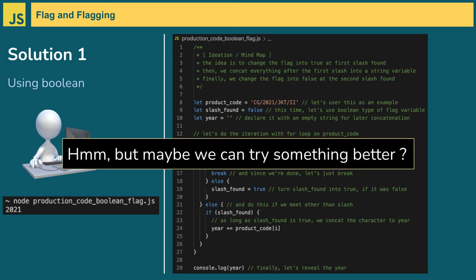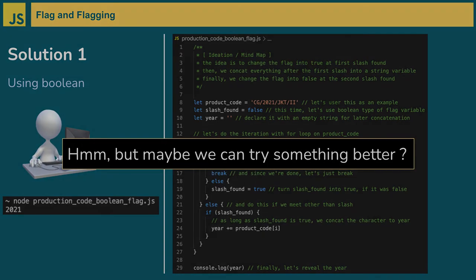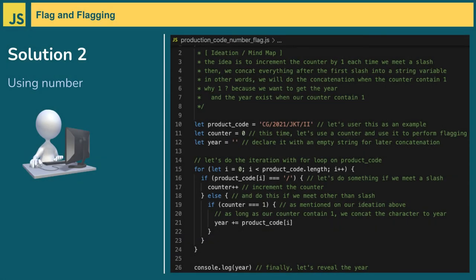But maybe we can try something better. I mean, yeah, why not if we have something better? So on the second solution, I will try to use a number type of flag variable. Again, I will try to use a counter.